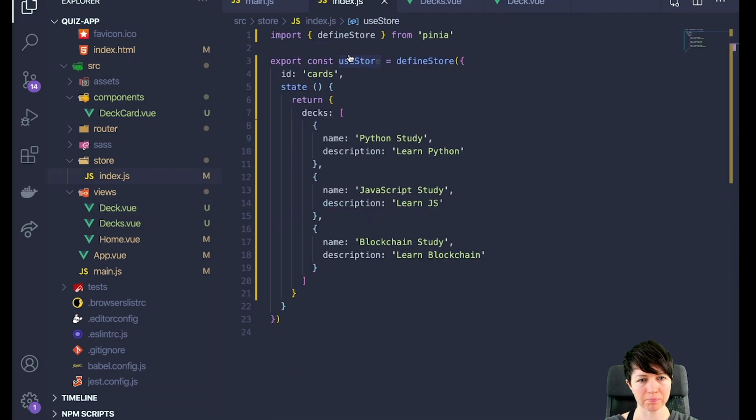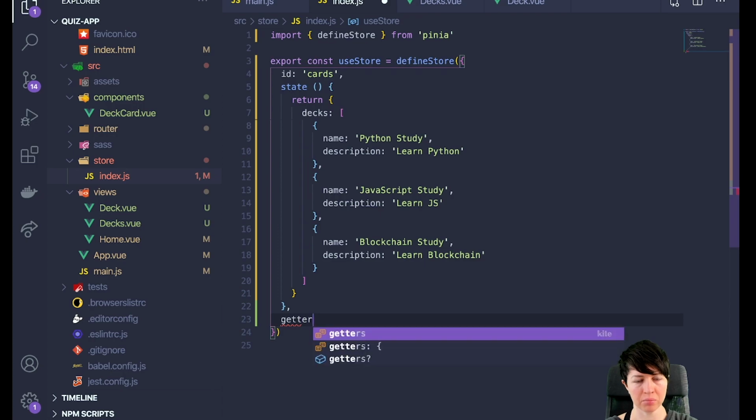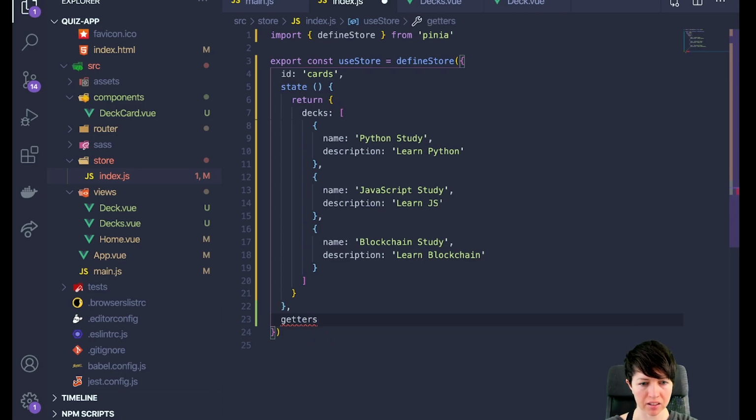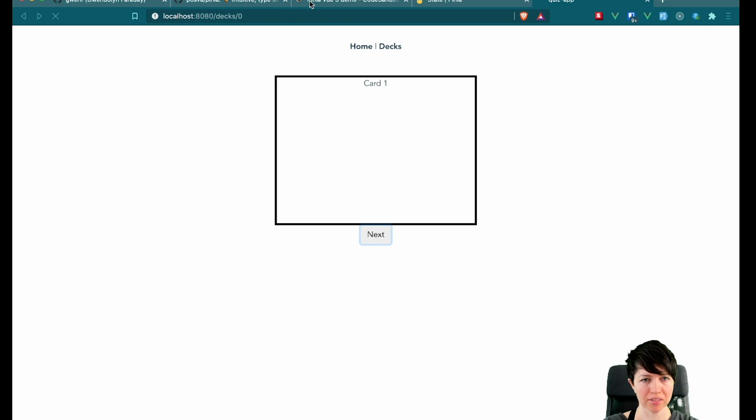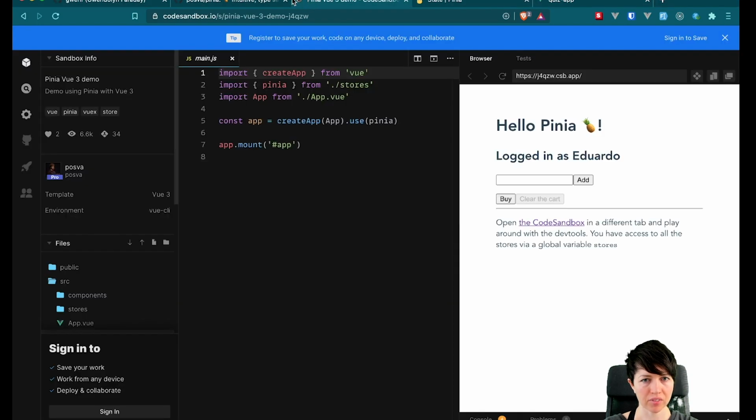Let me see. I'm guessing getter is a function as well. In my state, it could be something like getters. I'm not sure about this. Let me check. Okay.